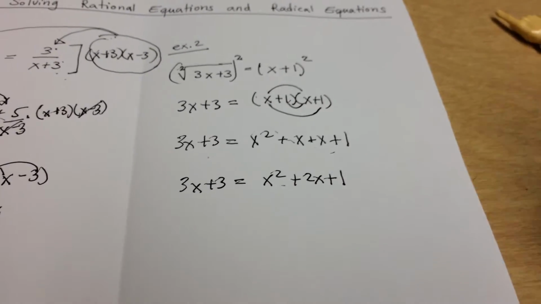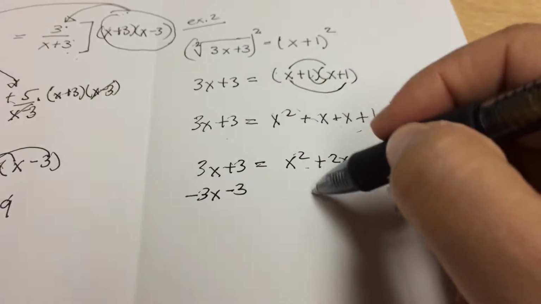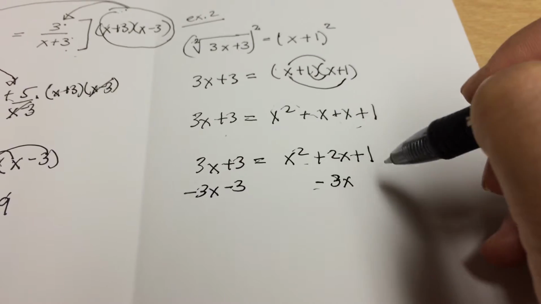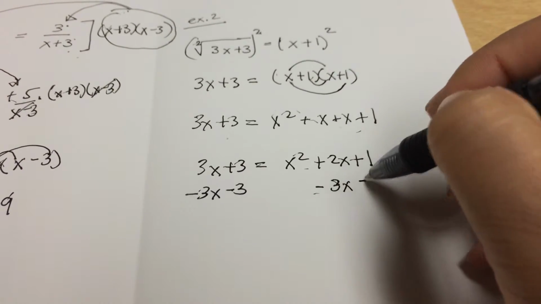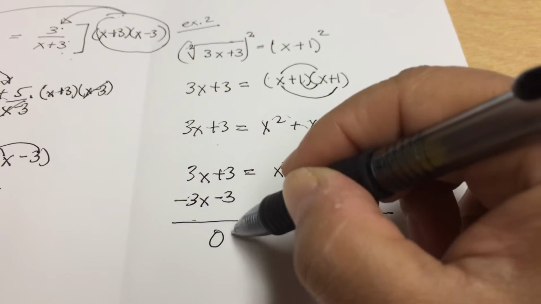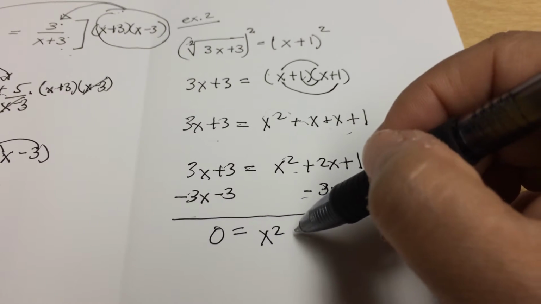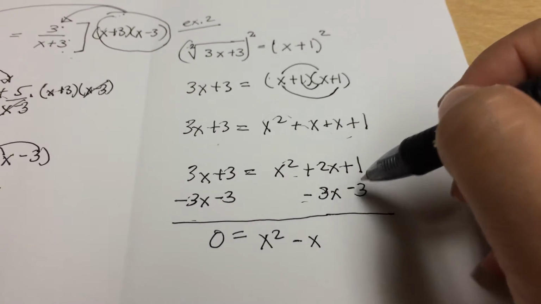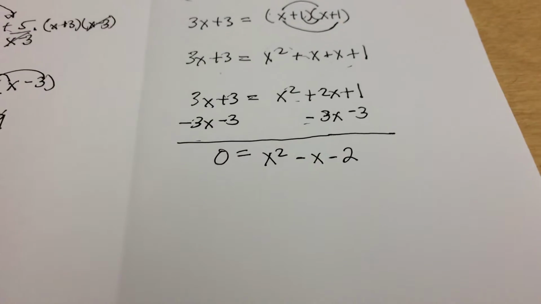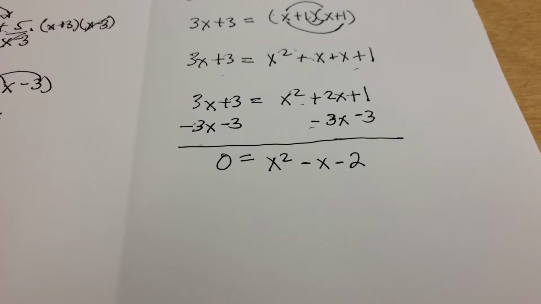So let's bring things over. So I'm going to subtract 3x and subtract 3. So underneath the right places, so underneath the x's, I'm going to put that negative 3x. Underneath this 1, I'm going to put a minus 3. So that way on this side, we have a 0 equals x squared. And then it's 2 minus 3, which is negative x. And then 1 minus 3, which is minus 2 right there. Okay? So again, this then becomes up to you, the algebra of how you want to solve for this.